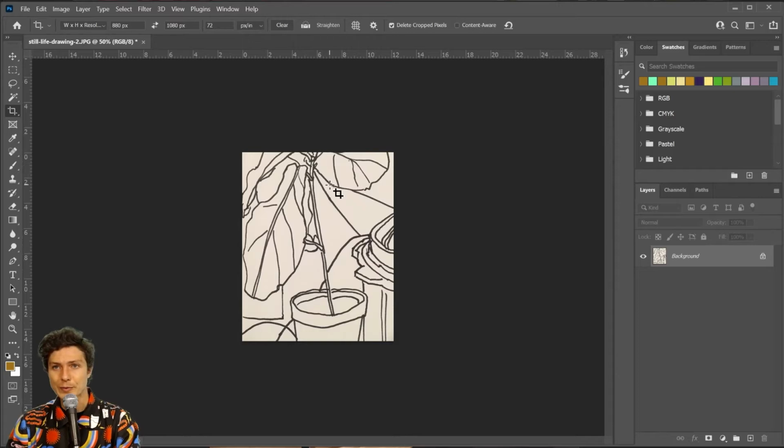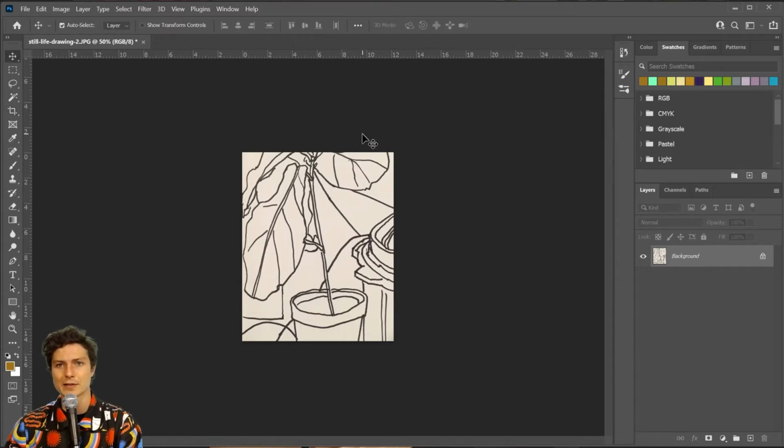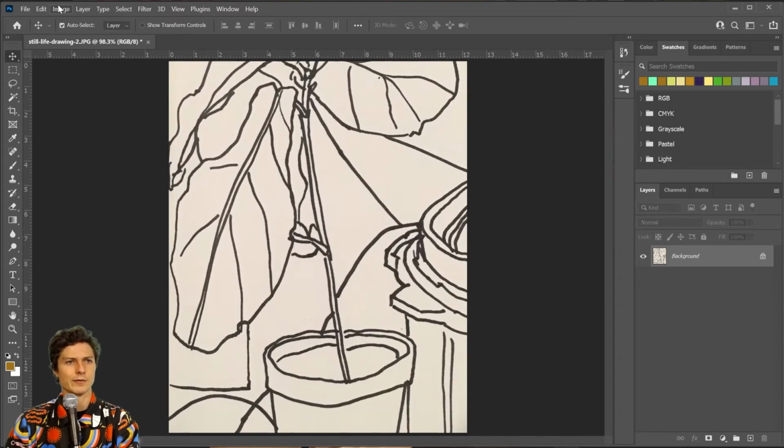My photo is pretty good, so it already looks like a black and white image, but it's not. So we need to do some adjustments to make it work really well in Illustrator. This image is pretty good, but I'll show you the process that I go through when I do my hand-drawn illustrations to turn them into vector images. So you have your image. I'll just put it here so it fills up the screen.